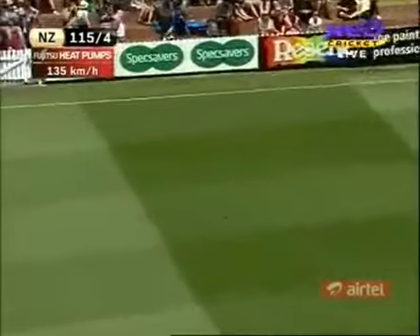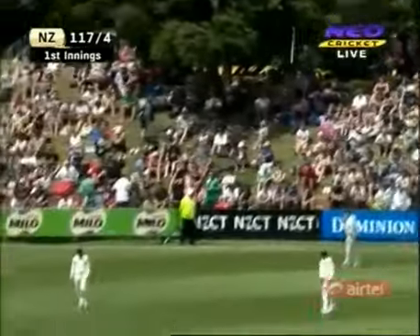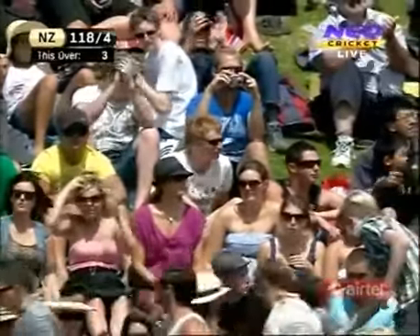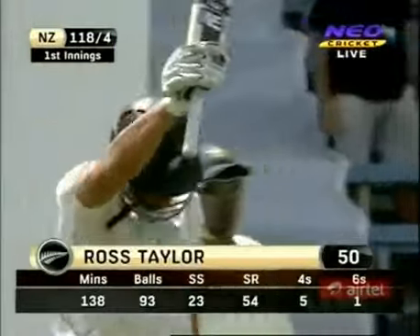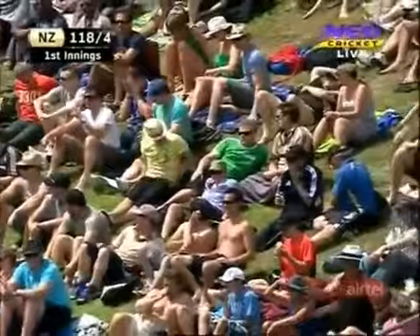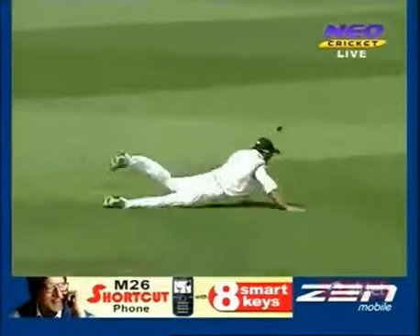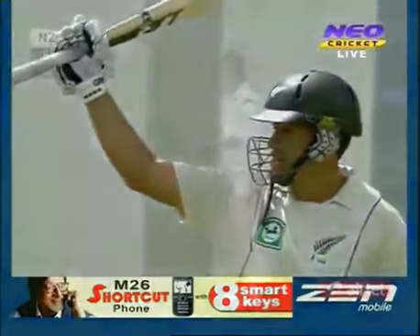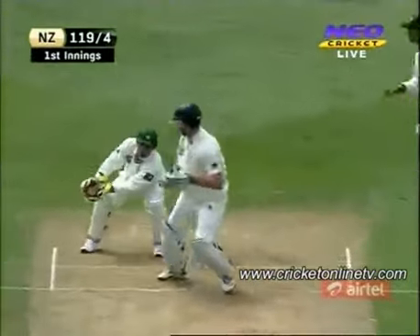This one's got through and the batsman will get a couple. Franklin's looking at a third and he's comfortably come back. A timely 50 for New Zealand — raise a hat to the gallery, it really has been one gallant knock. We've seen that flow from him in this innings, some nice shots, good against the spin and very good off the back foot especially in the area of point and extra cover.